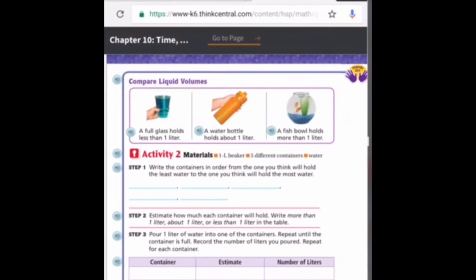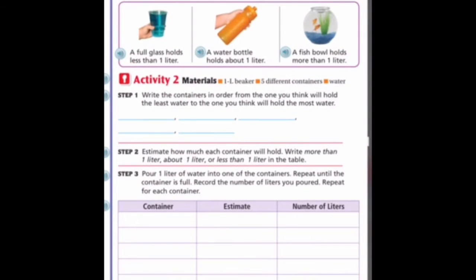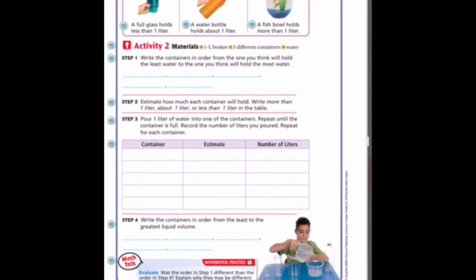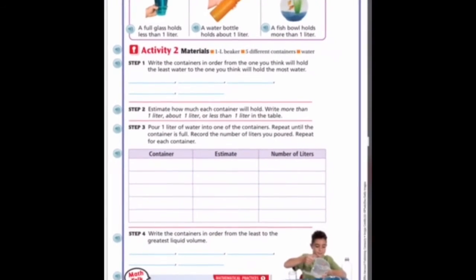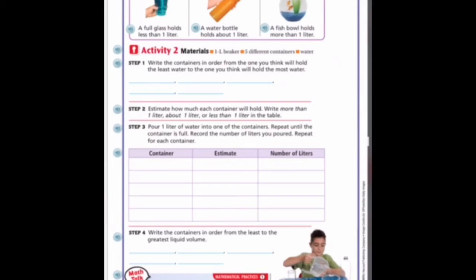This is where you get to do this experiment at home, and you can fill out the whole page 600, on your own. Take it home, fill it out, see what you can come up with. And just follow the order step by step, and I'm sure you'll do fine. It has 5 different things it wants you to pour water into. Might be a good idea to have some supervision, to prevent you from making a mess. And if you do make a mess, you can maybe get help to clean up that mess. Anyway, good luck on that page, and I'm excited to hear what you guys found out.